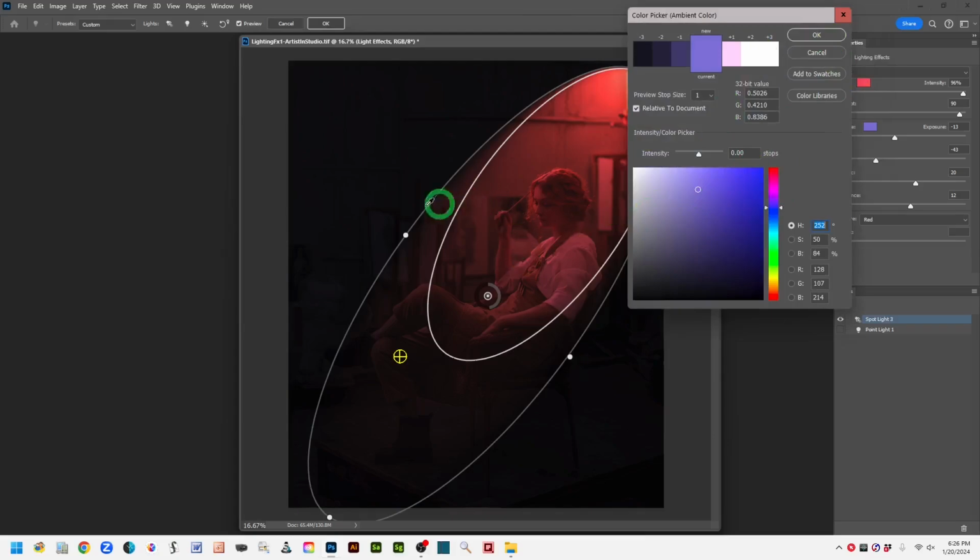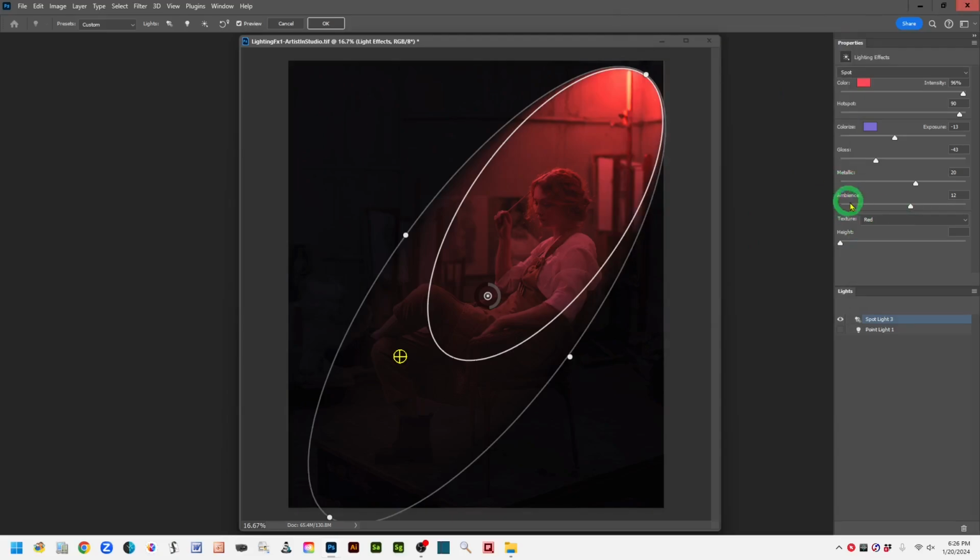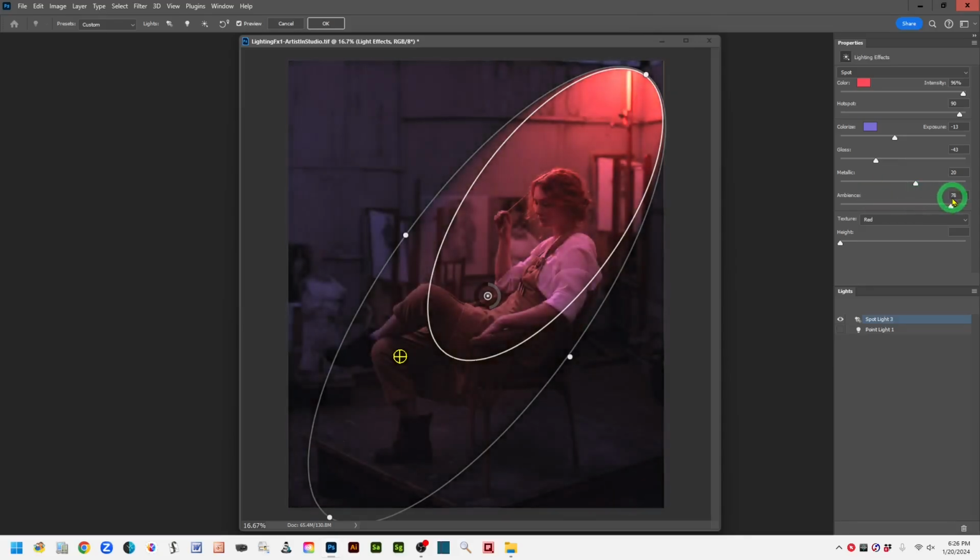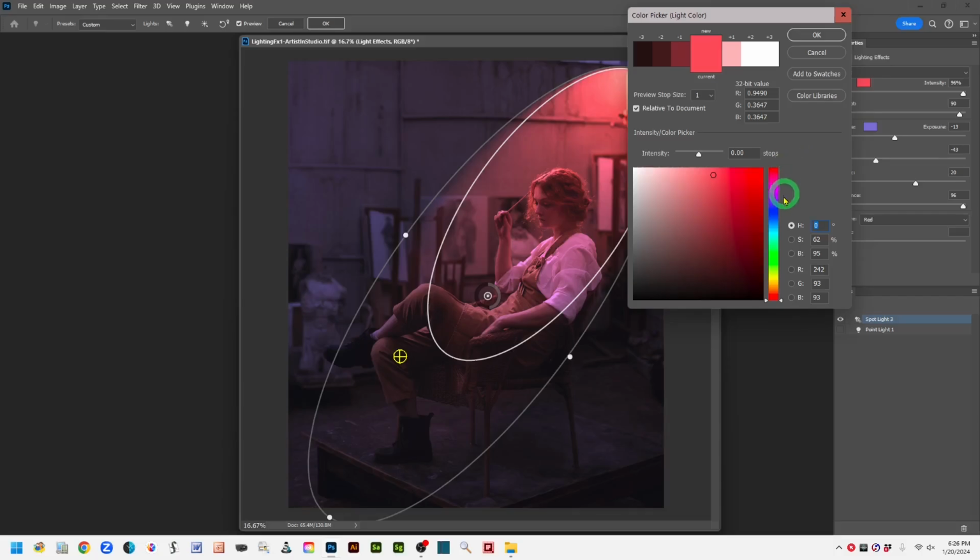Okay, so let me say okay, that I want to add blue as my ambient color. And with the ambient slider, since that's affecting the rest of the image, you can bring it up and you can see how now we've got the red gel on her and some blue in the ambient light that's surrounding her. So again, you can think of different ways. When you combine these different lights, you can put different gels on different ones. You can isolate different things in your image by changing the ambient and the gel. You don't have to be limited. You can put any kind of colored gel on her.